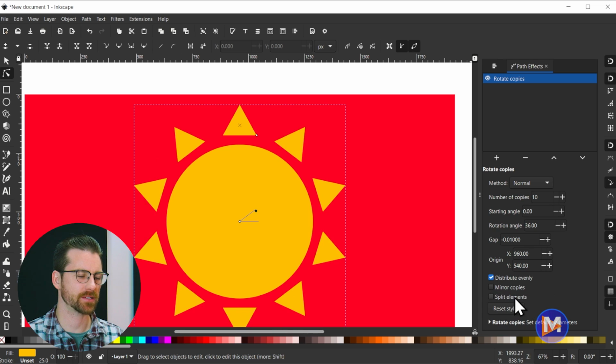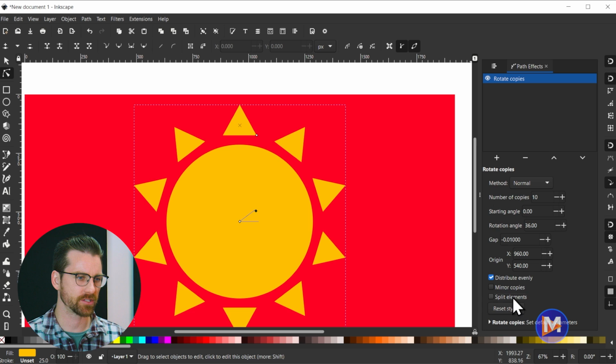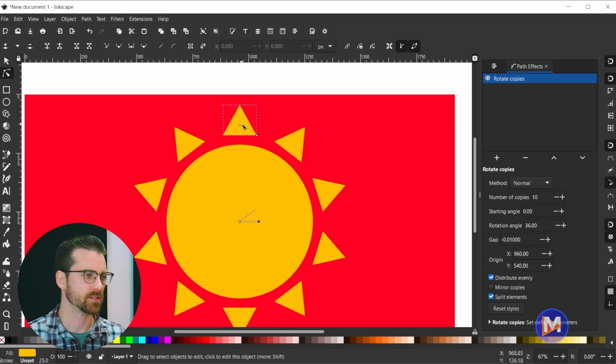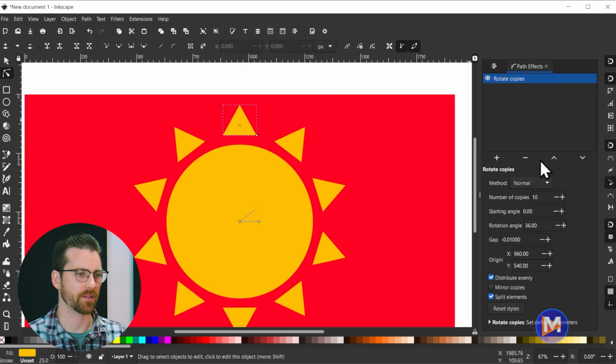The final option here is kind of important depending on your use case, but split elements allows you to basically separate each of the newly created object copies so that you can custom style each one of them individually. So if I check this option here, now you're gonna see it's going to select just a single object. So just keep this object in mind. It is important actually, because if you wanna click back on these objects at any time to access the rotate copies settings here, you do need to make sure it's this one that you're clicked on. So for example, if I click on this one here, the settings disappear. If I click on this one, now they reappear.